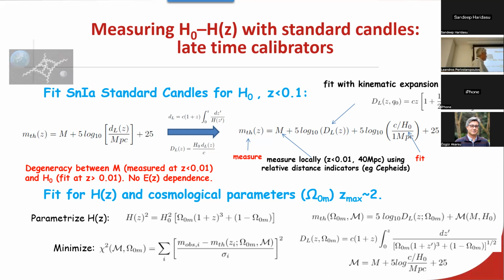We can make a chi-square minimization, where we subtract from the observation the theoretical prediction for m. And the theoretical prediction is obtained from this DL, from this ΛCDM expression for m of theta, and you see only the m calligraphic enters here, which is the combination of H naught and M. That's what in cosmology we can only fit, this one. With astrophysics, we fit this and this separately. If you don't use astrophysics, there is no way to find H naught.